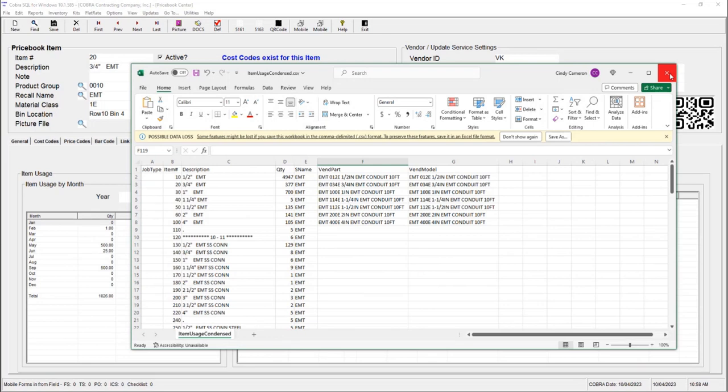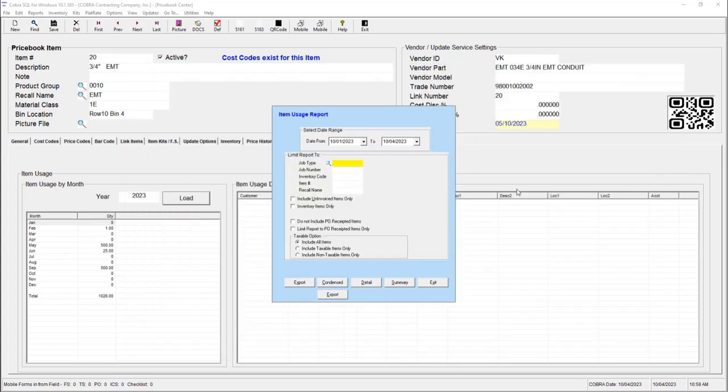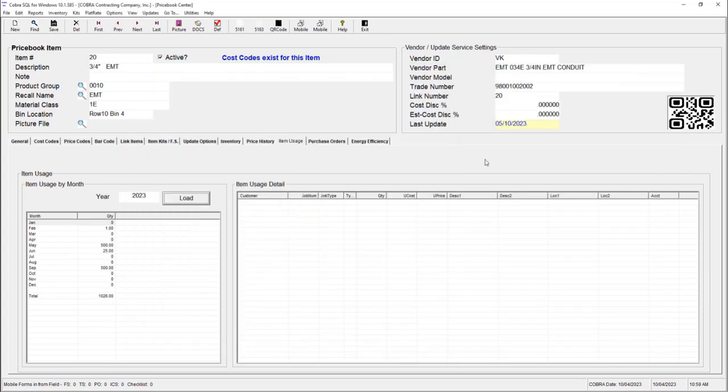So we did that. Okay, I'm going to move right along. Again, we talked a little bit about how older COBRA users may have a lot of materials that are old and outdated. So we've developed an easy way to delete unwanted items out of the price book. Now, to do that, write this down. You've got an F5 key on your keyboard. F5 for find. It's used all over COBRA, whenever you want to find stuff.